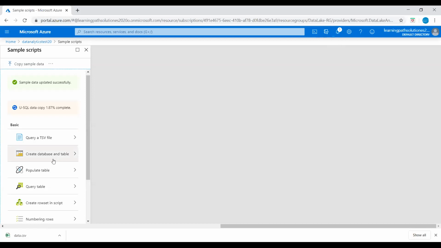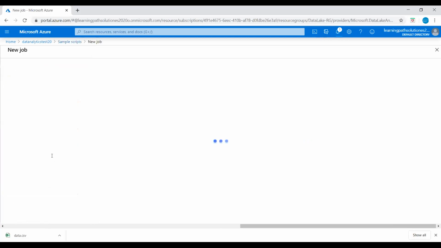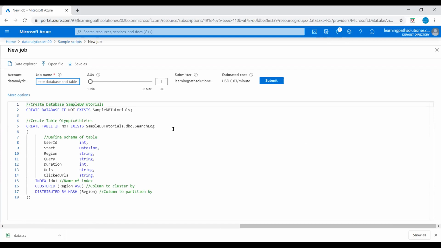Now let's run this create database and table. So we're just using this sample script to see how to create a table and database. So here, if you look in this U-SQL script, we're creating a database, create database if not exist, sample DB tutorials. Let's change this name. I'll just say data lake test.